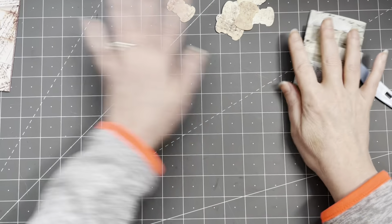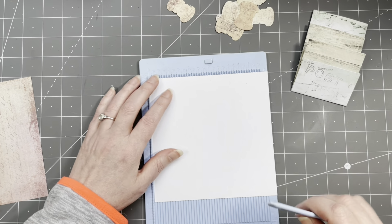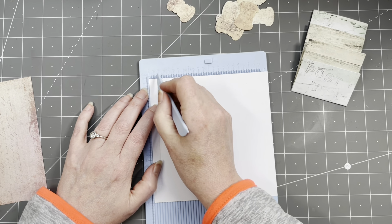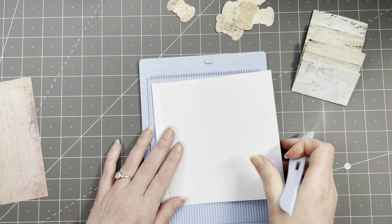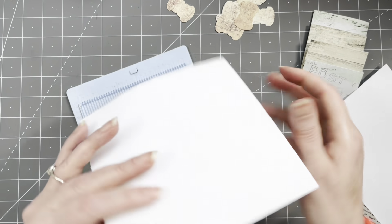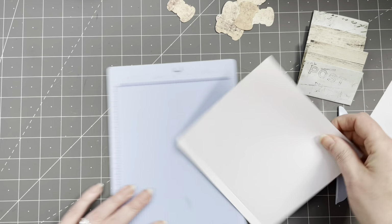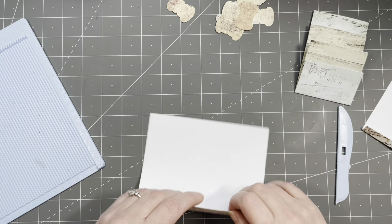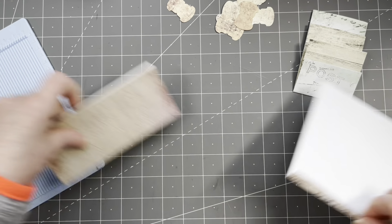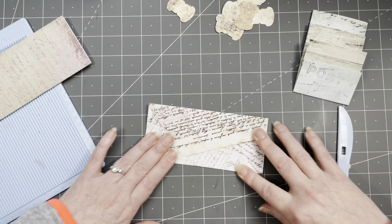What I think I'll do, I'll put this aside and do it one more time. Just in case you missed it. Probably not, but just in case. 3/8 of an inch or whatever size you want, lovies. This is really crooked because it moved. There you go. The other one as well. Folding it in. Folding it in again, this other one.